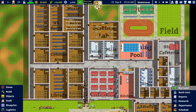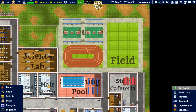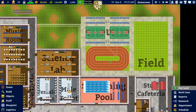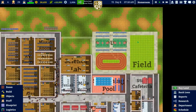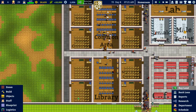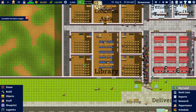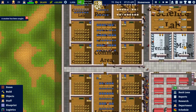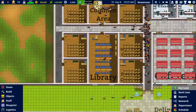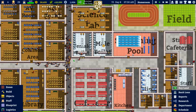There we go. In the previous episodes, it was all about expansion. We've got better physical education facilities, so a large outdoor field, a bigger pool, and an extra court, etc. So that's all pretty good. We also got some more classrooms, so we now have a total of 2 classrooms for each of the years, freshman up to the senior there. So we've only got a total of 6 designated at the moment. These 2 have not yet been designated because they're not needed, but as soon as we do that, we'll have to hire more staff as well.